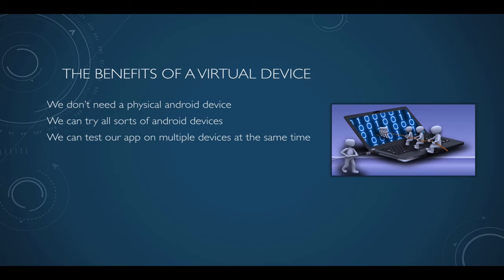And the third benefit of using a virtual device is that you can run your app on multiple devices at the same time. So for example, if you have a messaging app, you can run your app on 2 devices at the same time and test the messaging capability of your app.